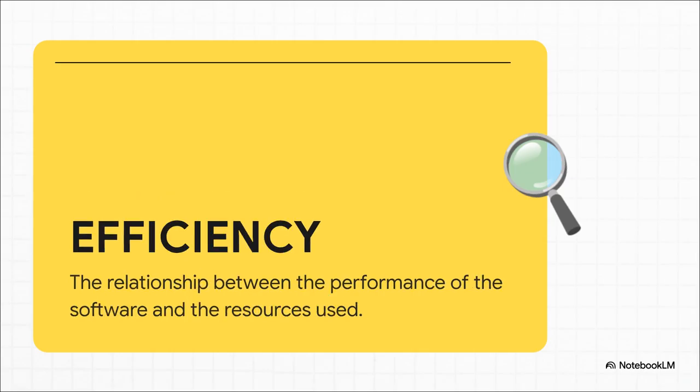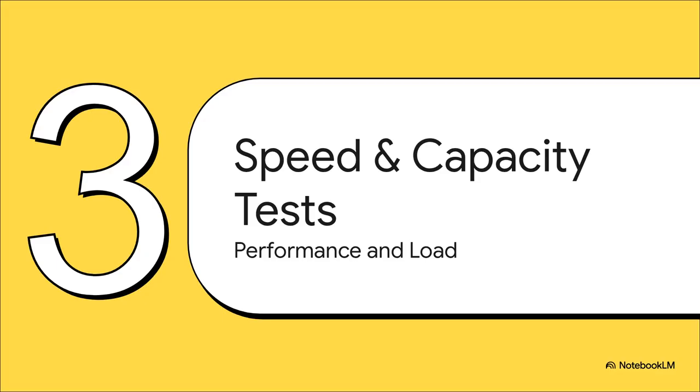And let's talk about efficiency. A car with amazing gas mileage gets you further on less fuel. Simple, right? Well, software efficiency is the same idea, but the fuel is your phone's processor, its memory, and most importantly, its battery. An efficient app does its job without sucking your battery dry by lunchtime. Okay. So we know what we're looking for, but how do we actually test for these things?